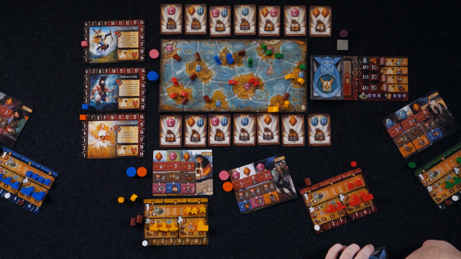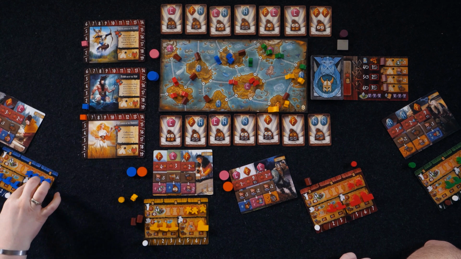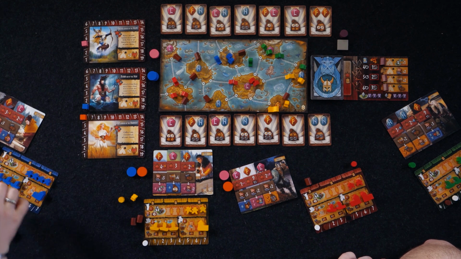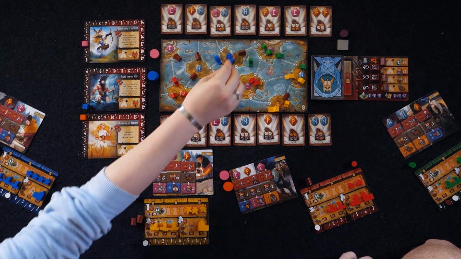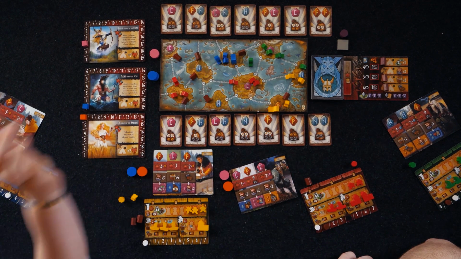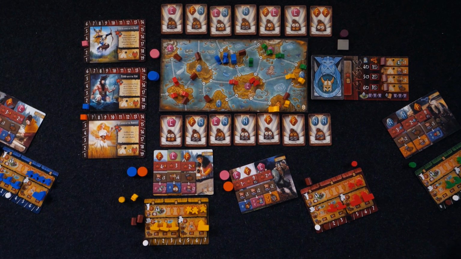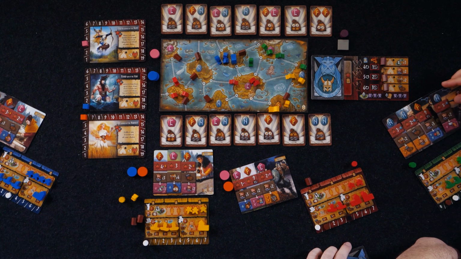I love him. Alright, I am putting this down. Similarly to Jesse, I am building this for 5. However, I managed to maintain my center island. And then I don't have any blue ruins, so sadly, cannot do that. Devin, your turn. I'm going to play this guy.